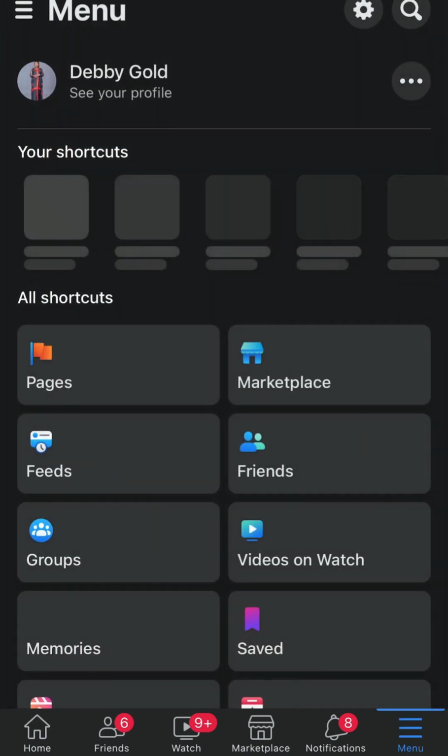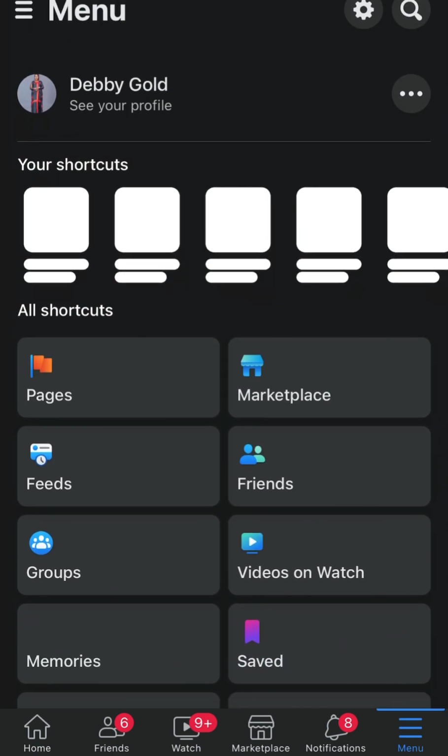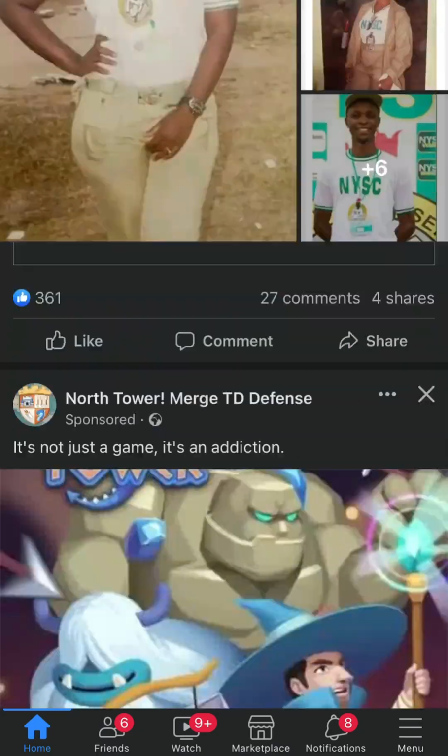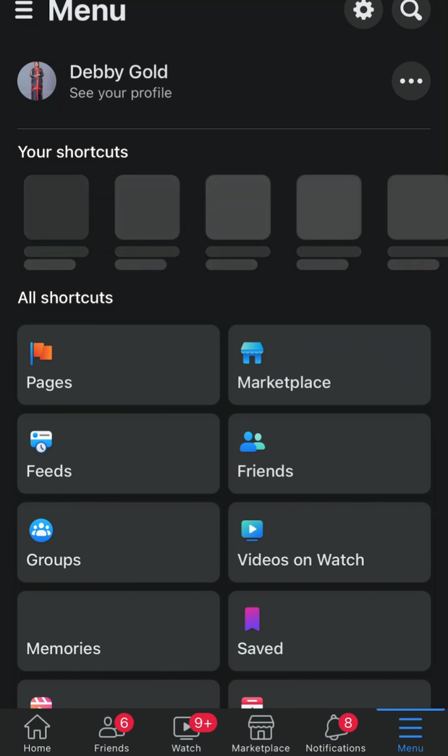By virtue of you wanting to create a business Facebook page, you must have a Facebook account. So this is one of my client's Facebook accounts. I want to create a Facebook page for her so I can run adverts for her. The first method I will be showing you, although I said it is two methods, is to use this account, this Facebook, to create the page. And secondly, I'm going to be using my business manager to create the second Facebook page.